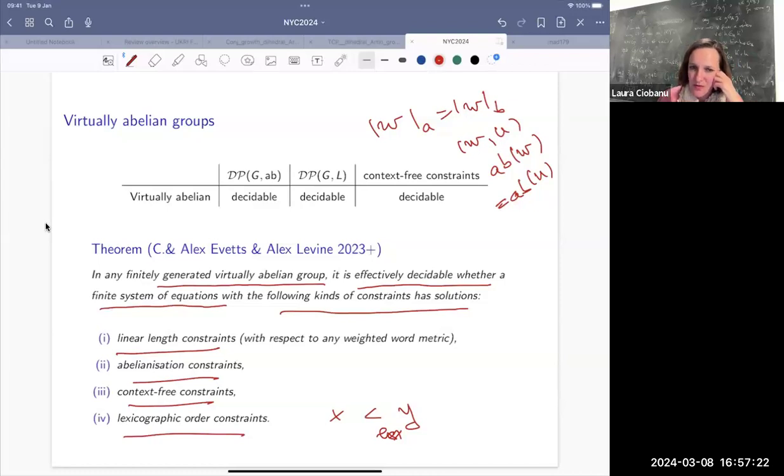But they do happen to be rational in virtual Abelian groups. So this is what I mean by non-rational constraints, because yes, they turn out to be rational in virtual Abelian groups, since virtual Abelian groups are very special. Even a context-free set in a virtual Abelian group is actually rational, which I didn't know before writing this paper. So it was surprising. But in general, of course, it's not going to be so in other groups.